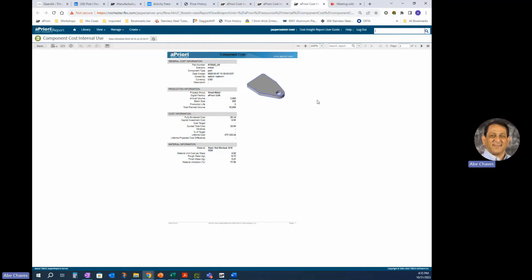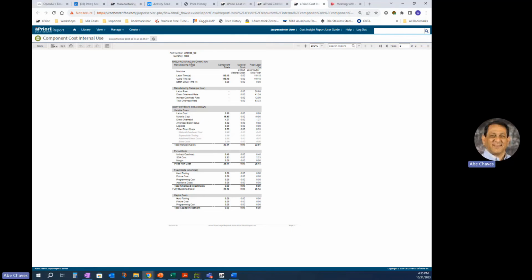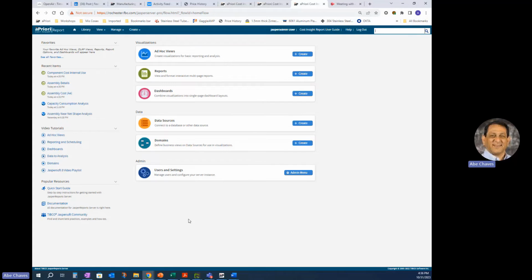You can get more details about each part. So a summary of the part, and then on the second page, a little more details about the routing of the part, and the labor and overhead rates that were assumed to make it. So a lot more detail on the cost of each part than the prior report showed. These are available to you either for the asking or right out of the box. The next report is an ad hoc report that, although it's not available to you out of the box, can be deployed very simply. If you have expert services, we can create it for you very quickly.